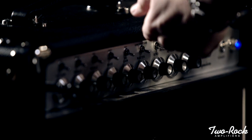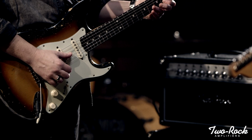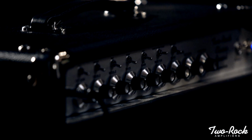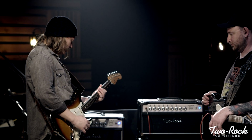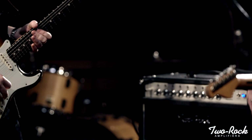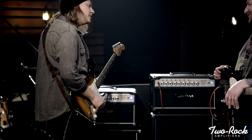So that opens out the sound a bit like that. And then this one I think is more like the original Classic Reverb. And then the middle one I'm using is just a bit hotter and a little bit looser. Makes me think more like a Bassman rather than a Super, you know. And then there's some other stuff that you can use as well, which I don't, but you can.